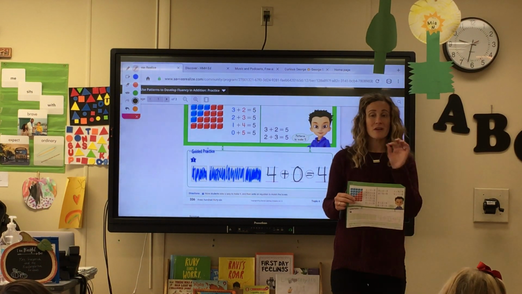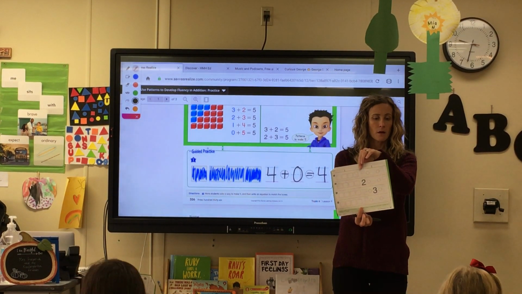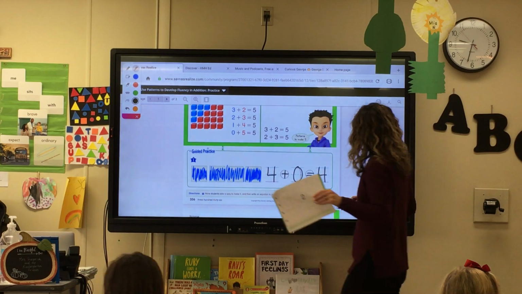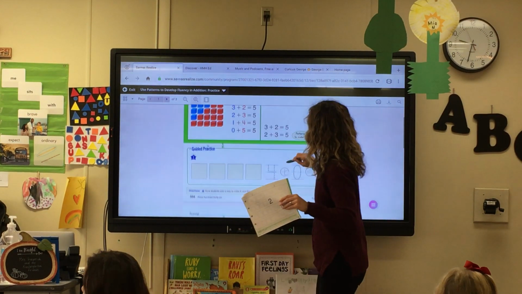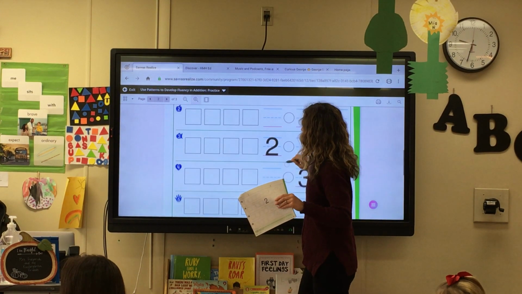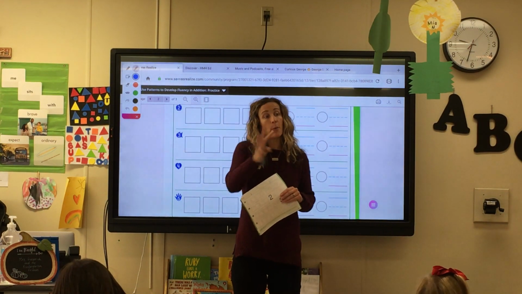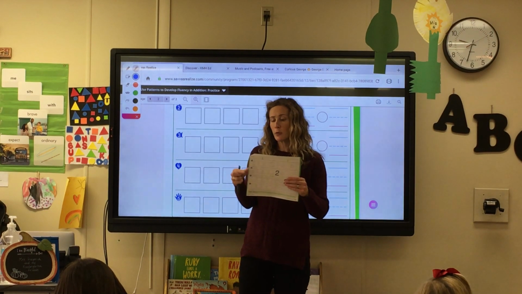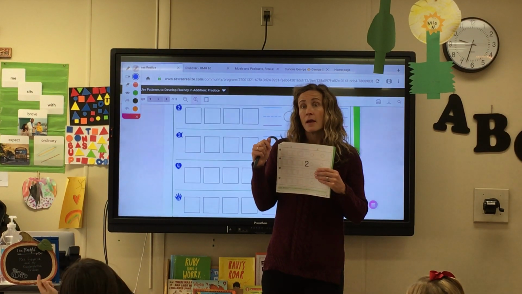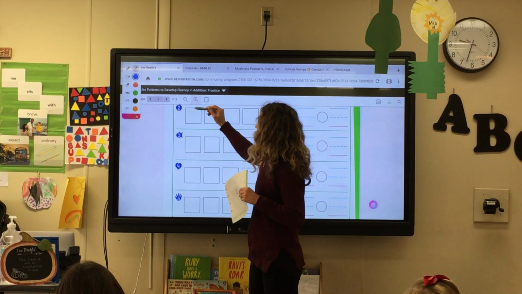All right. Now watch me. Take your paper, flip the whole thing over. We're going to continue this pattern. Get your blue crayon back out. Last time, we started with all 4 blue. So now we're going to take 1 blue away. How many blue cubes are we going to color this time? Instead of 4, take 1 away. How many, Olivia? 3. So let's color the first 3 boxes blue. Ready? Let's get our blue back out.